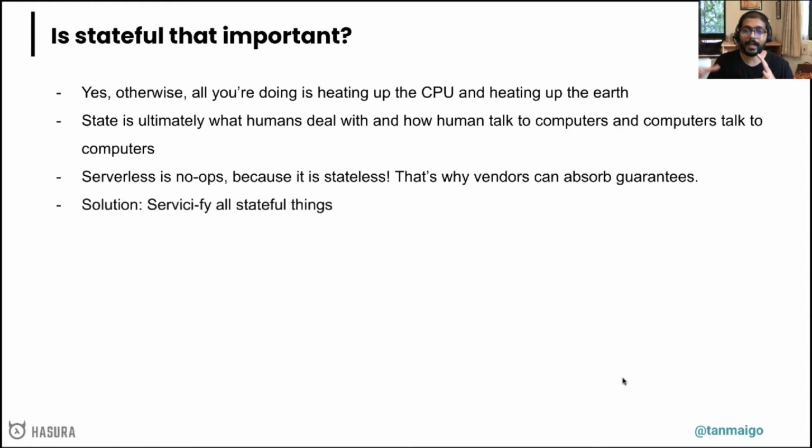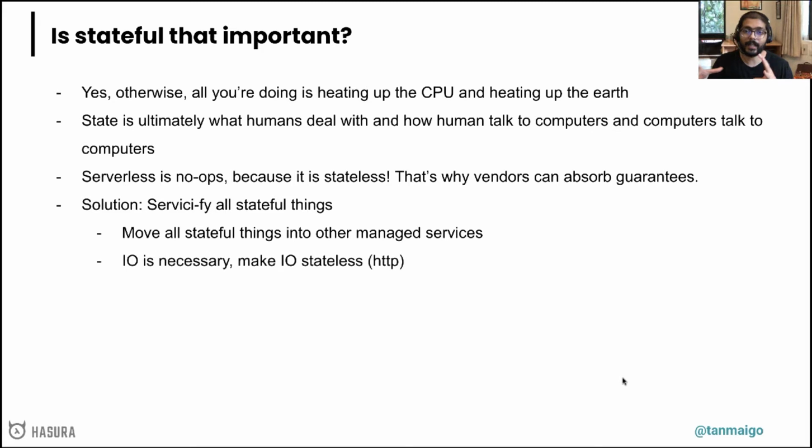But the solution that's emerged to deal with this, to not have state in your code, to not save to a file, to not directly speak to a database, to not have shared memory or deal with things that require shared memory, is to servicify all of these stateful things. And that's been a general trend that's happening in the world as well, right? More and more parts of our stack, portions of code that we used to typically write, are becoming services. They're becoming either SaaS services or managed services by infrastructure providers, right? And as this servicification is happening, a lot of these services or managed services are absorbing this state, right? So you don't have to deal with it.